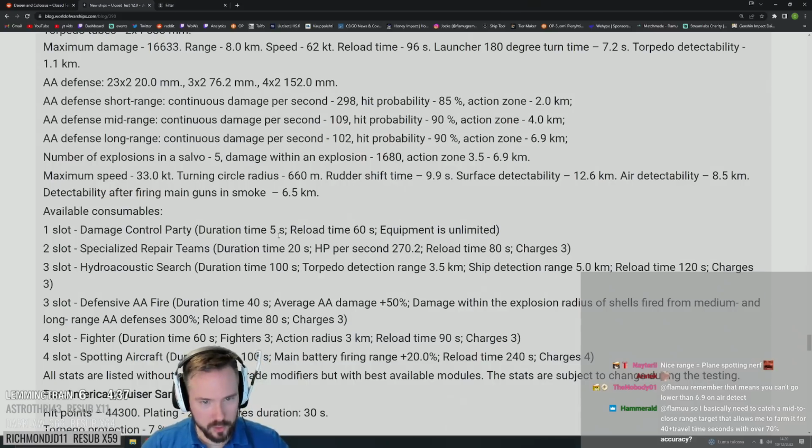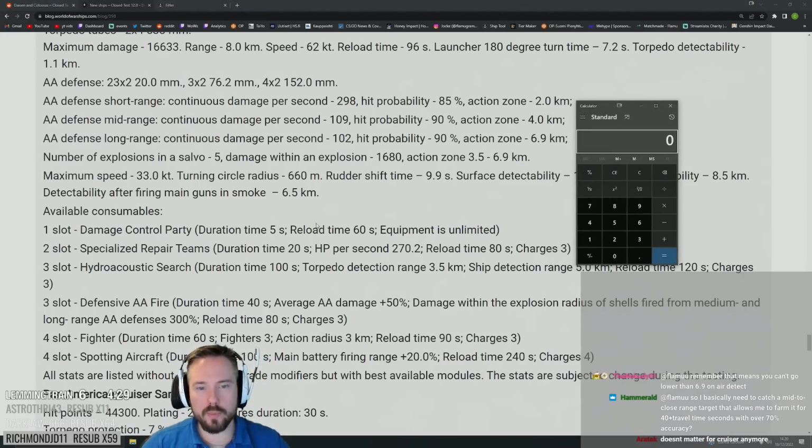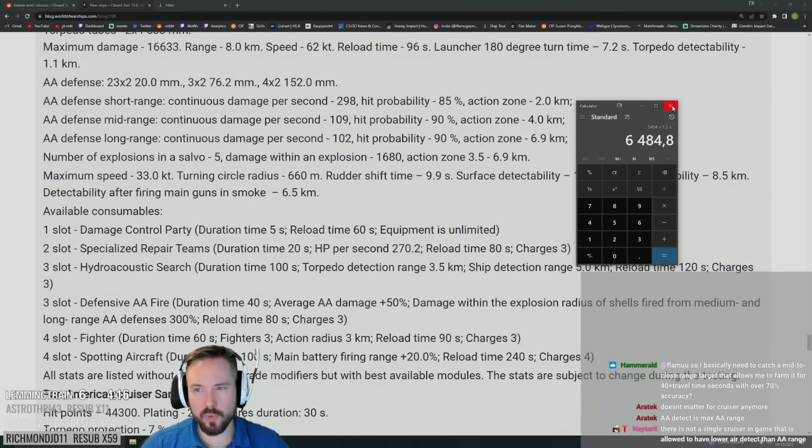So what do you get? Damage control. Specialized repair. Okay. Wait, now we're starting to get some serious healing because of the health pool. Remember, speccing Survivability Expert is going to boost your healing as well. Still, 270 times 20 times 6.5k a pop.